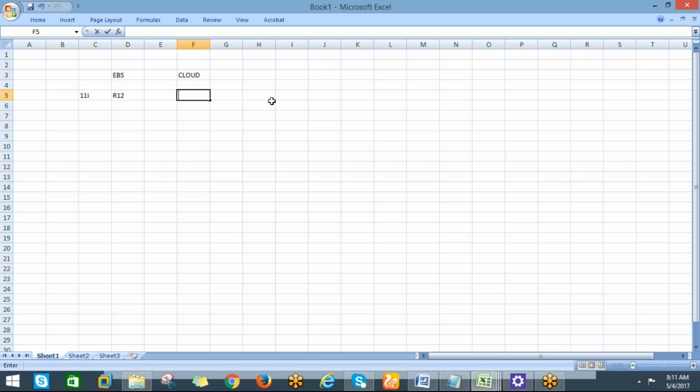The main thing we can observe is that 11i is fully forms based, and R12 is forms and web pages. Here in cloud it is totally web pages, developed with ADF pages.